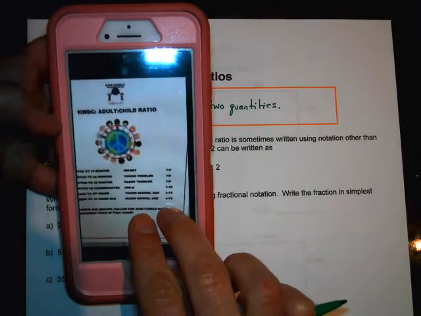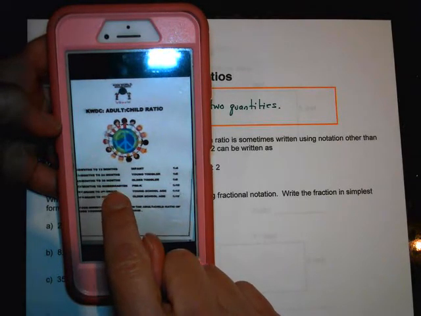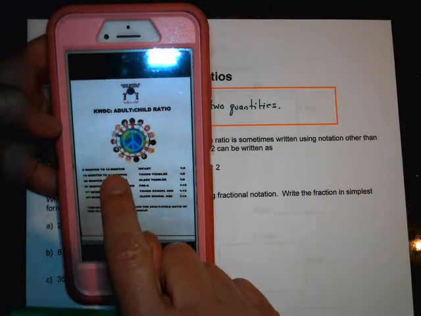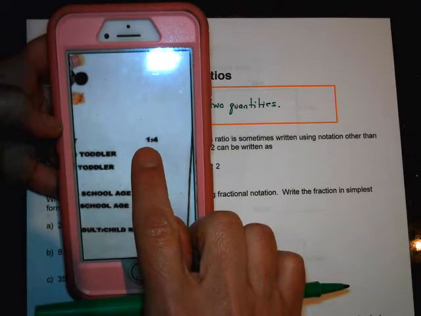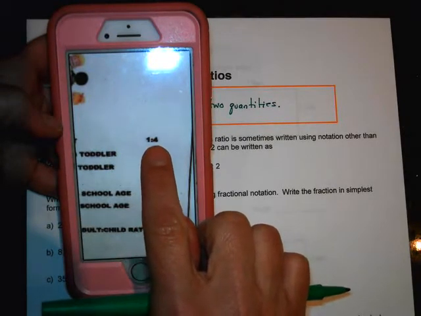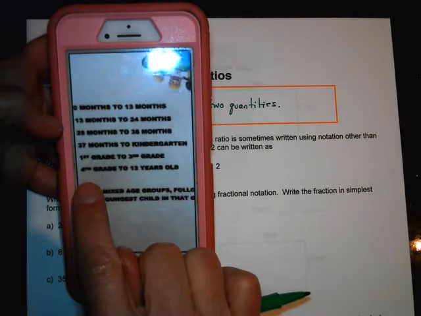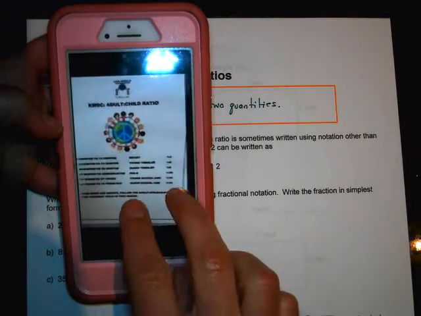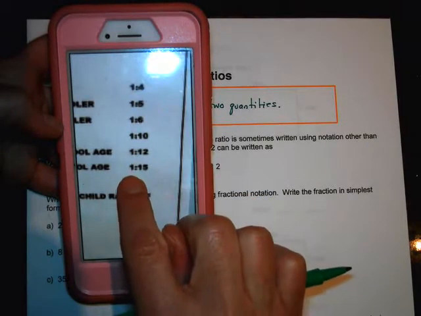Like daycare centers. And so it says if you have an infant from 0 to 13 months, it says a ratio, you must have 1 adult for every 4 infants. Okay? If you are running a facility with 4th grade to 13-year-olds, you must have 1 adult for every 15 kids. So do you see this cool ratio?